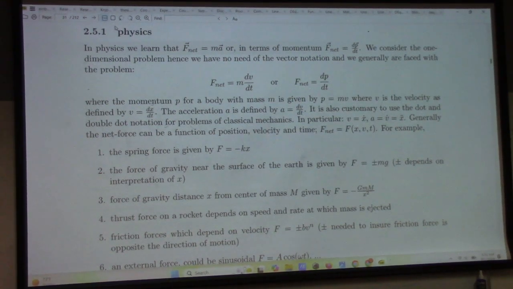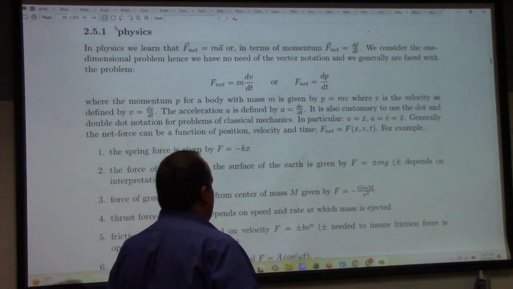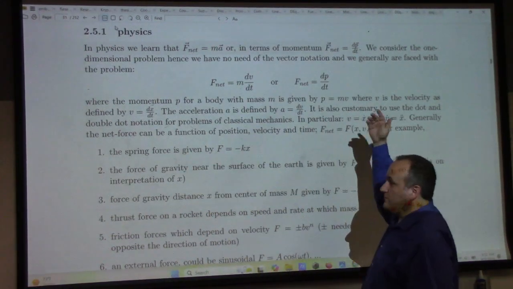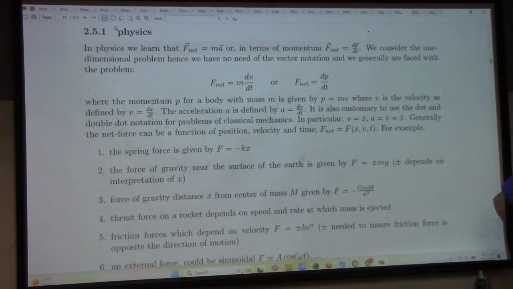So we have the net force is equal to mass times acceleration, or you may remember we eventually recast that as the change in momentum per time, dp dt. And if we're given a net force, which is a function of velocity or position or momentum, whatever, then solving Newton's equation amounts to solving a differential equation, right? Admittedly, if we solve for position, it's a second order differential equation, because position is a function of time.